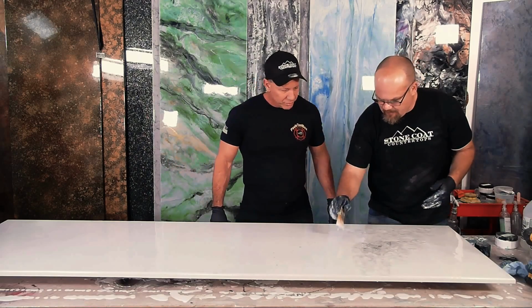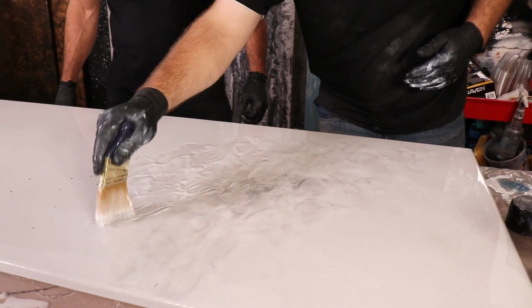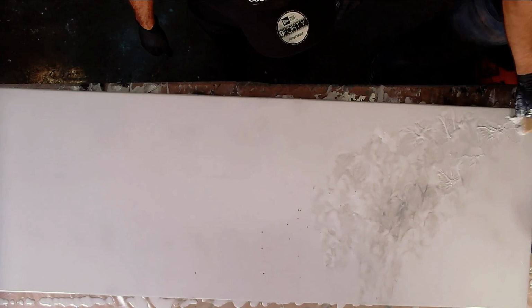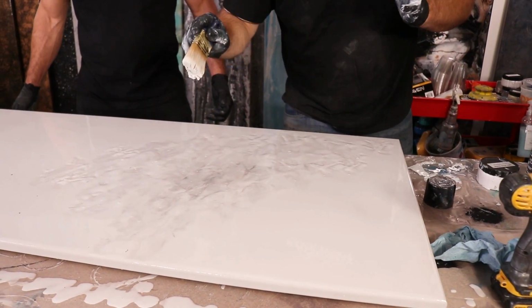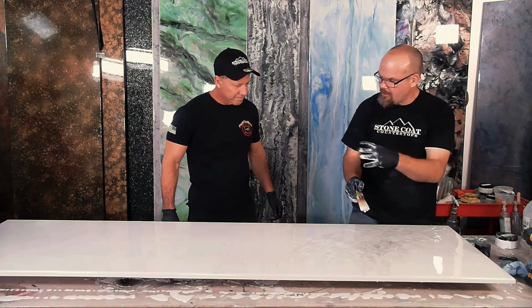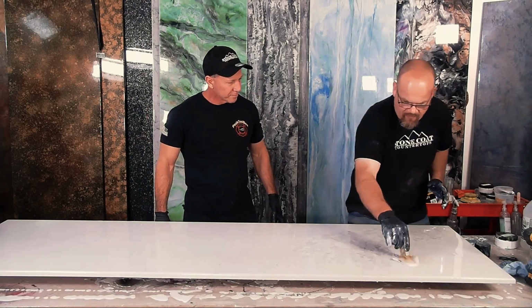I'm going to continually dip into that and just add a little bit of color and move that color around, chopping it. And then we'll use that torch to make all this look really natural. All those dots are just because of my first hit. So that's a pretty gray color, and this is where we can look at your picture and go, okay, how gray is it? We know it's really light, so we need very little color.